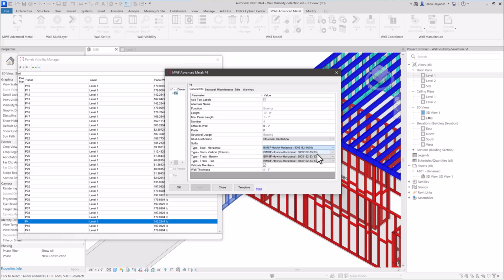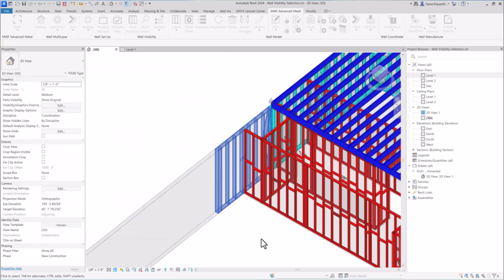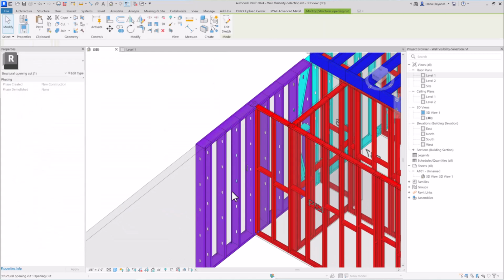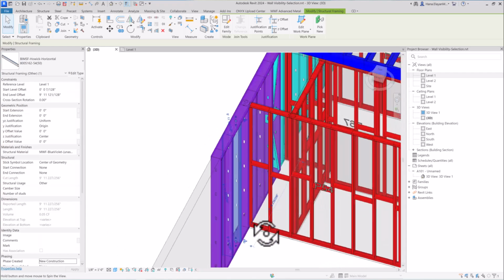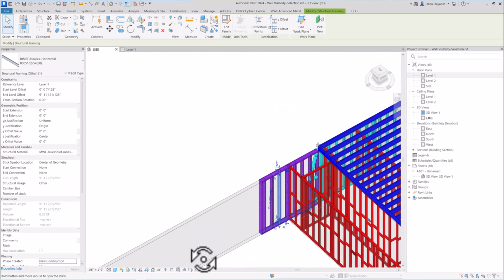I'm just going to make a random change right now, just to change the stud sizes. I'll hit OK. And that's it. I'm just going to close this. And you'll notice that panel 4 has in fact changed according to the changes that I specified.